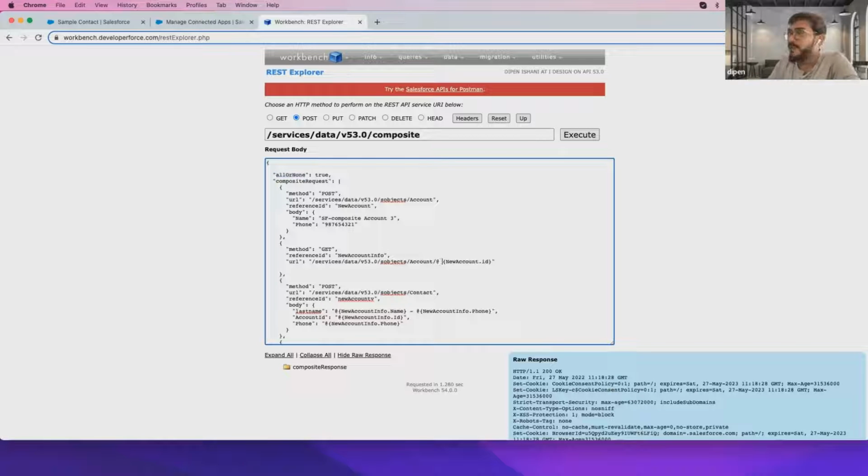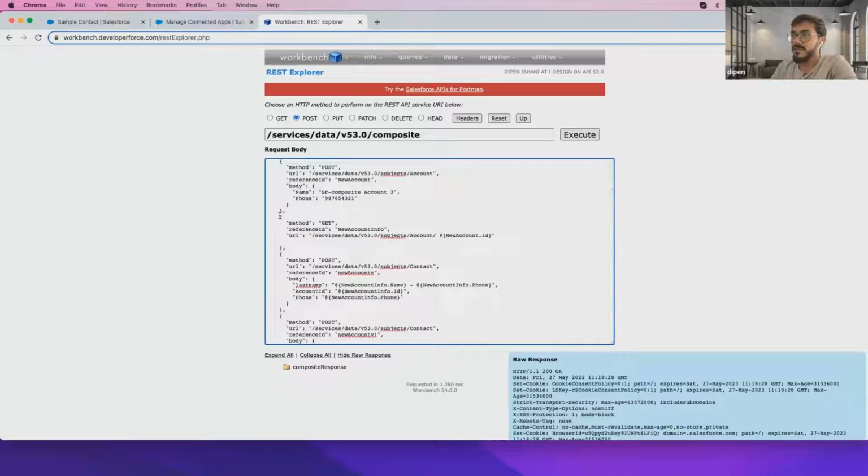So let's say in this endpoint URL, I'm putting one space over here. Okay, so it means this URL is not correct. Now everything is fine, but one sub request is invalid. Why? Because I have put a space over here. Let me execute this one.